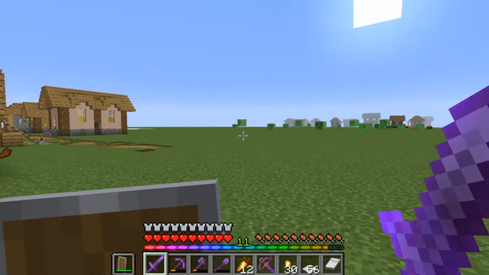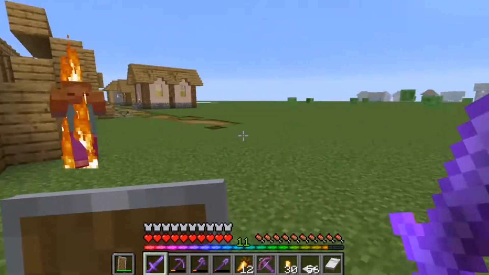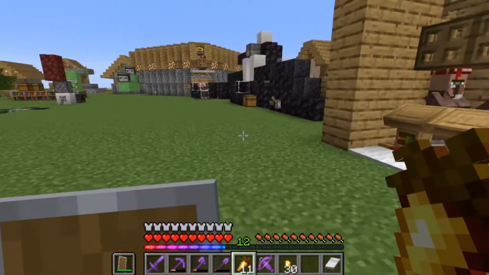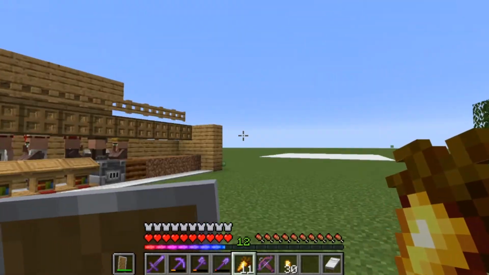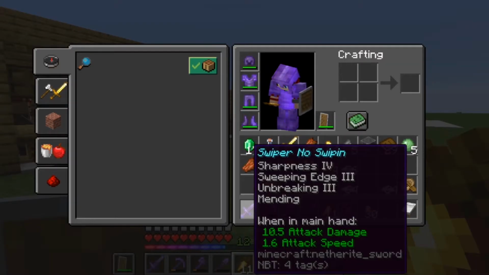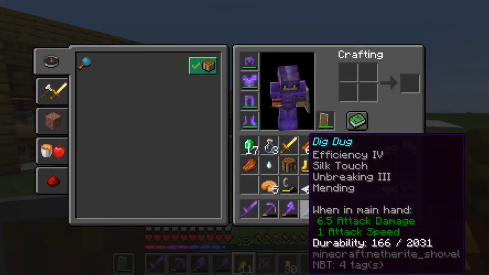Except, look at this mayhem over here. There's at least like 6 chunks full of slimes. I did a little bit of stuff off camera. As you see, I did this slime chunk stuff, which I'm really happy about because now I don't have to listen to the sounds of slimes. I also enchanted up some of my equipment here. Look at this, almost completely perfect.